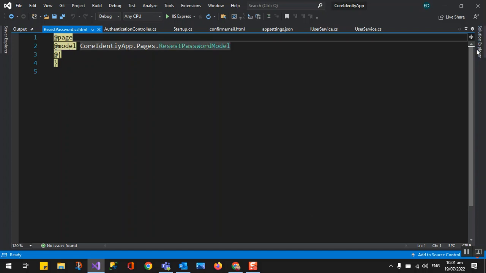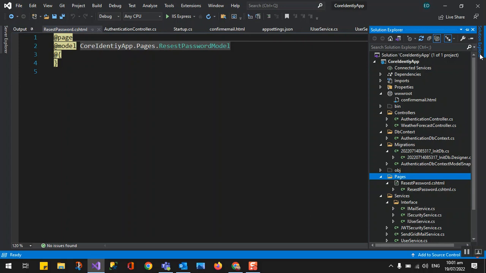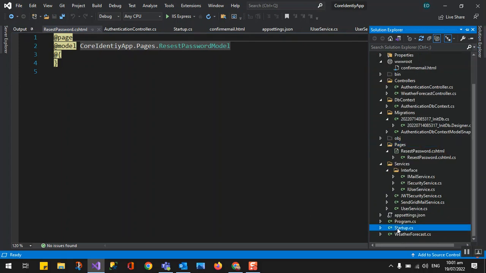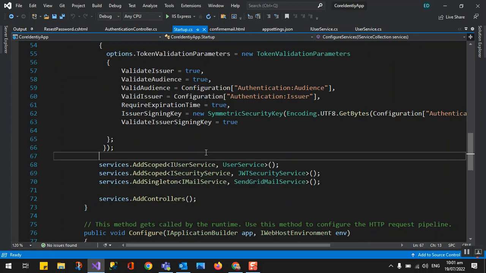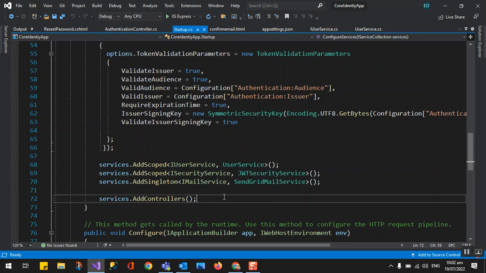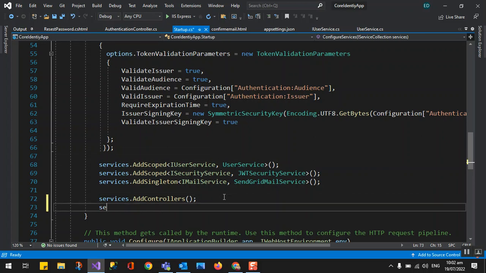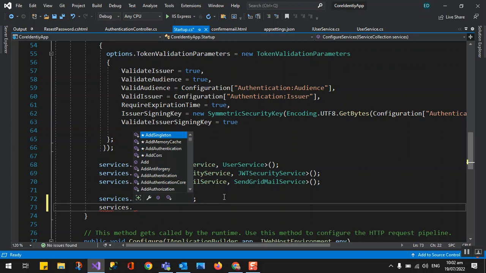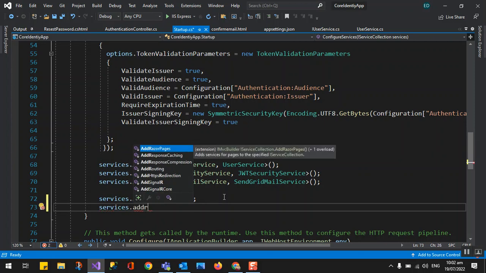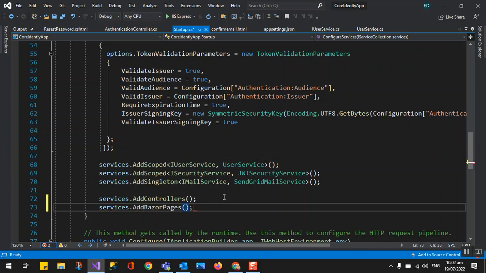So in order that the ASP.NET Core can identify it, we need to add in the startup. So before the add controllers we need to add services.AddReservePages, okay?